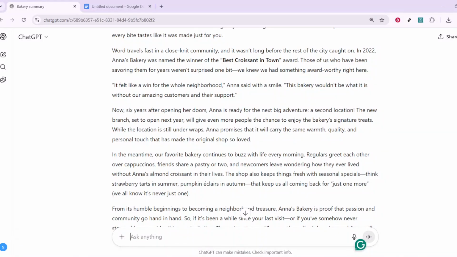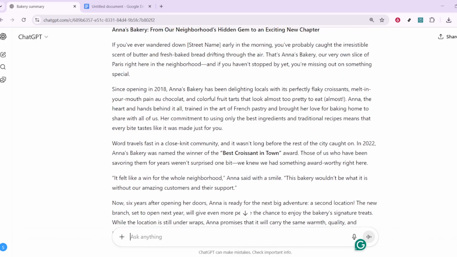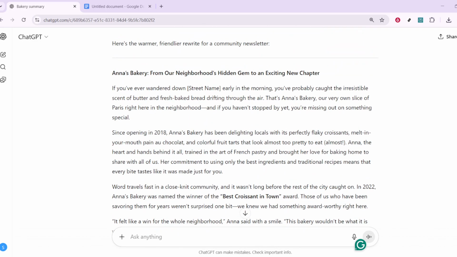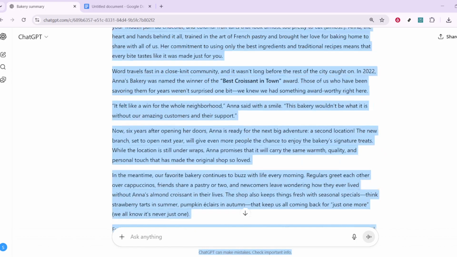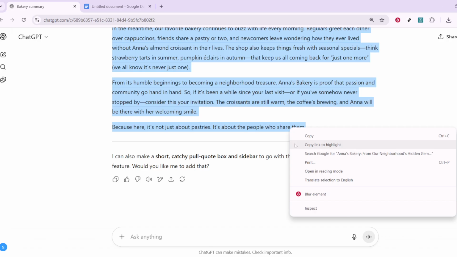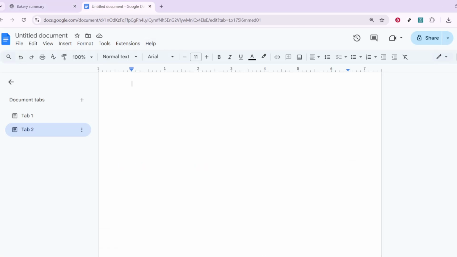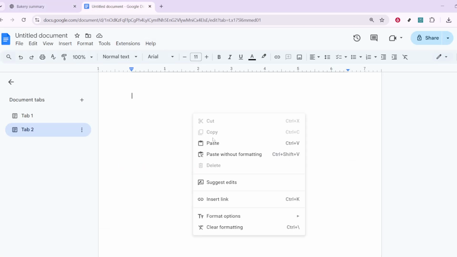Lastly, once you're satisfied with the article, copy the final version and paste it into your blog, newsletter, or publication platform of choice. This step brings the process full circle, from raw notes to a refined article ready for your audience. Now, you have all the steps in hand to easily transform your raw notes into a professional article using ChatGPT. Happy writing!